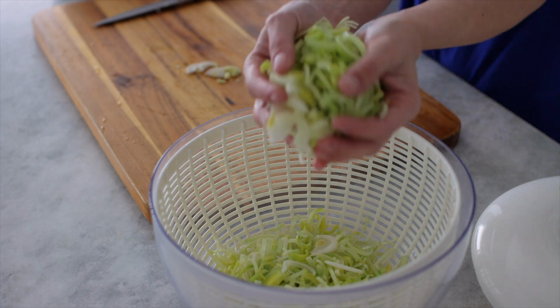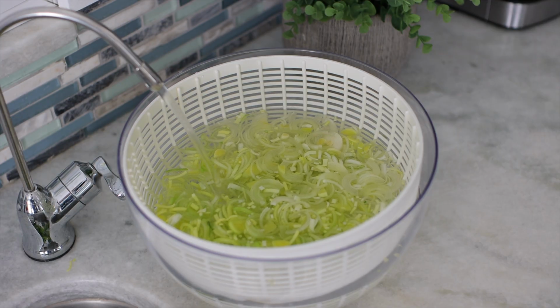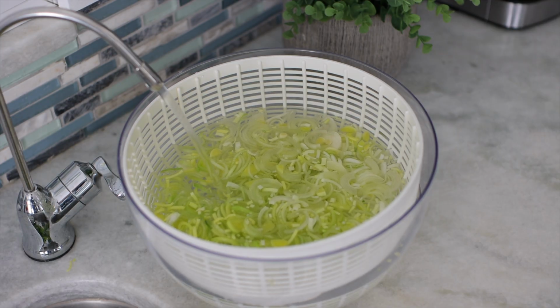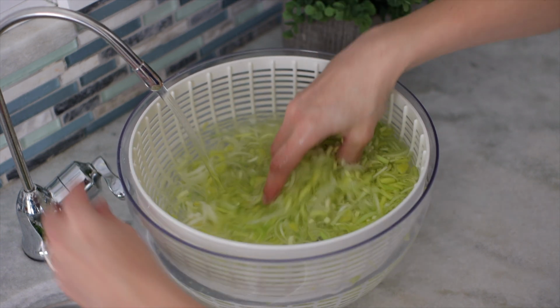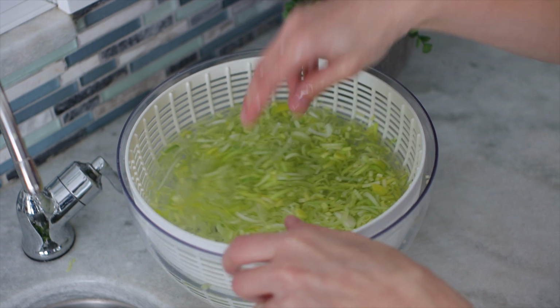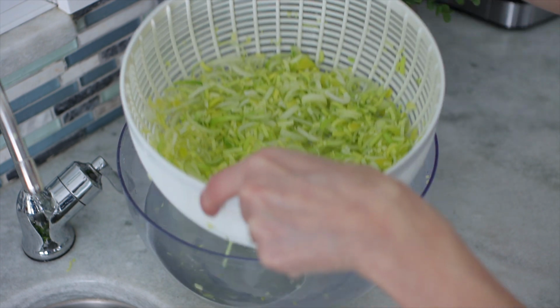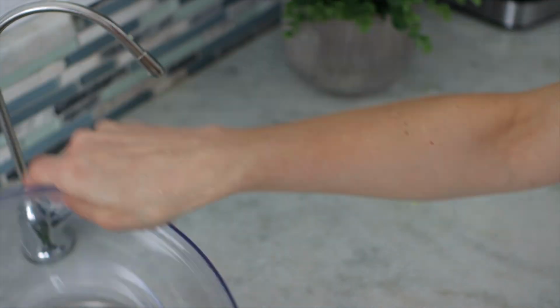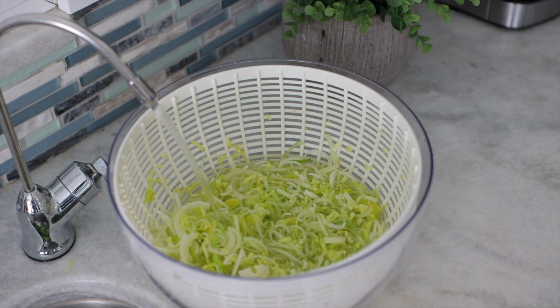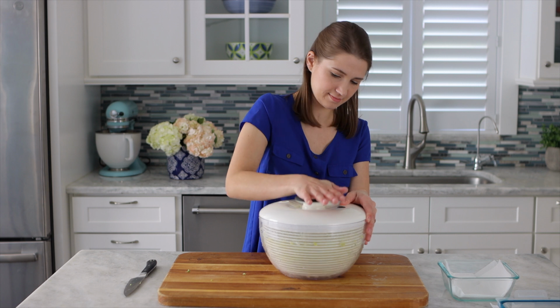Now I'm gonna bring the leeks over to the sink, fill up the salad spinner with water, and make sure you use your fingers to dislodge any dirt. Lift the insert with the leeks out of the water, discard the water that has all of the dirt in it. Keep washing the leeks as many times as you need to until the water is completely clean.